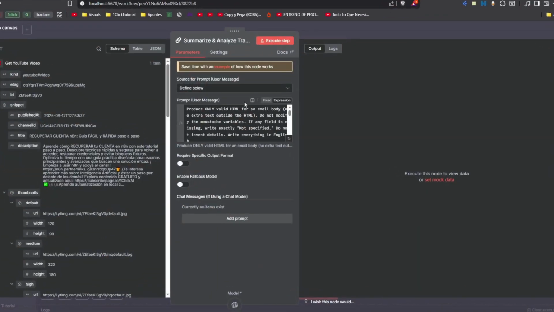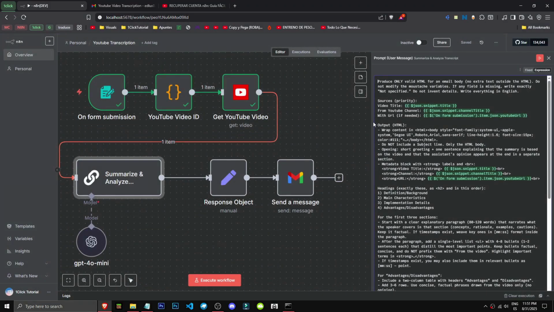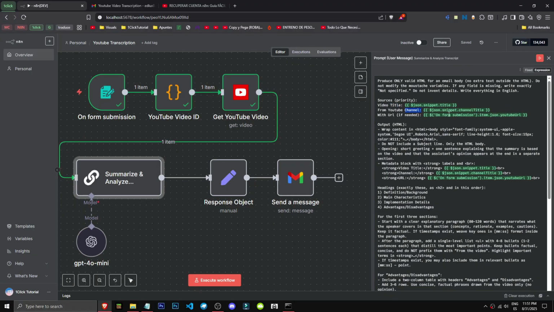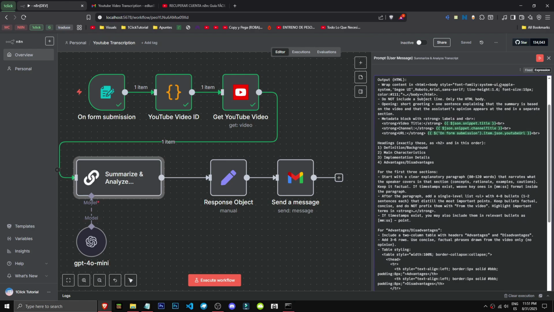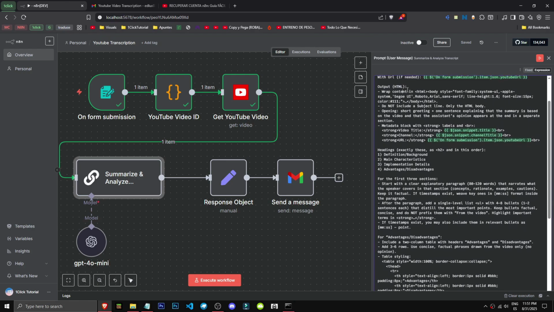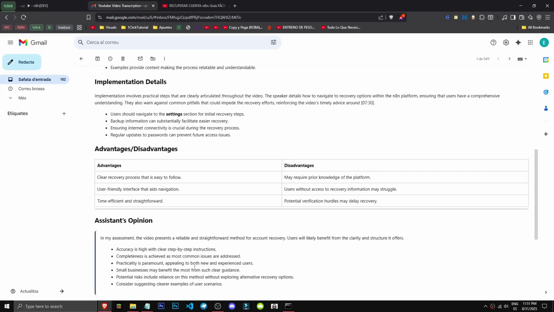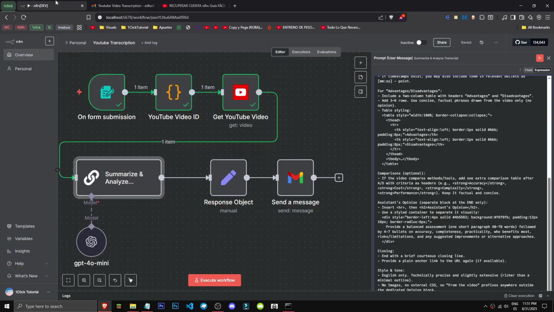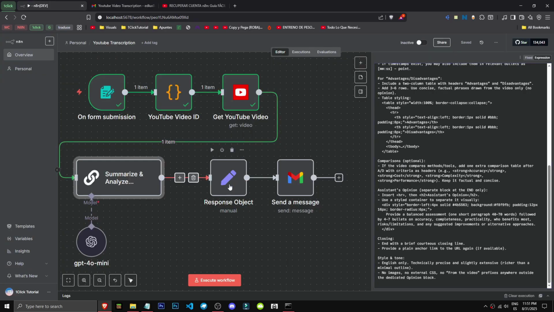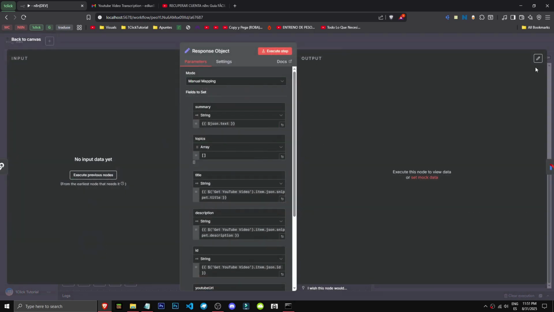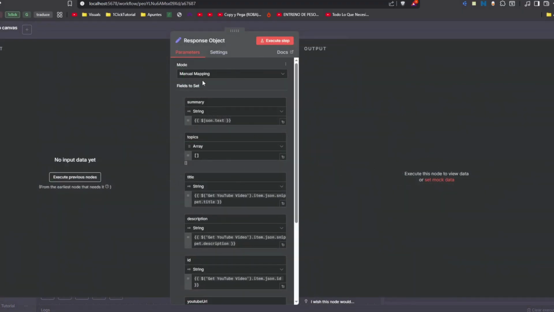And other details we'll use for the prompt. The prompt might take a bit longer to show. Let me put it here, alright? That would be the prompt. In the prompt, we specify the title, channel name, URL, etc. to generate an HTML email summary. Ultimately, I want you to give your opinion, okay? As you can see, it gives the opinion at the end. Keep the format with pros, cons, etc. Got it? So ChatGPT generates this.